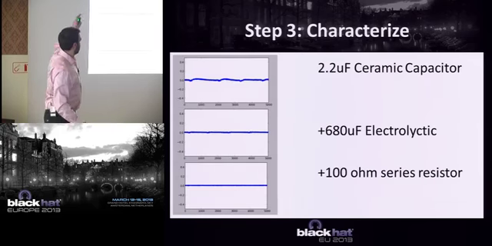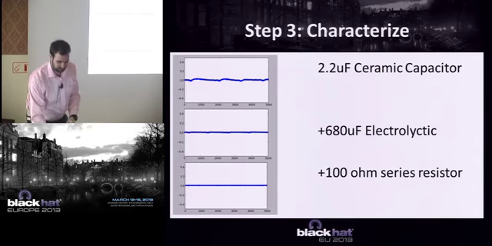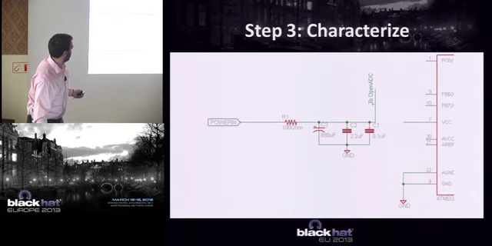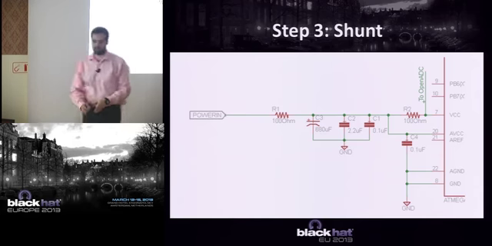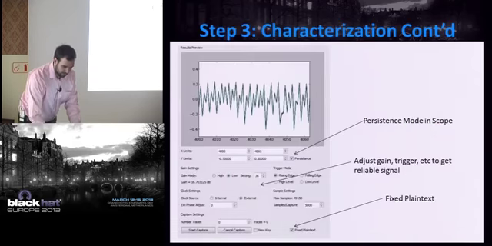So I've just, through trial and error, added some various filtering components until I've got this nice flat line. We then have this filtered power here. I add a shunt resistor there, and we're going to measure the power on the other side of it because this is a sort of solid reference, and we measure the power consumption there.